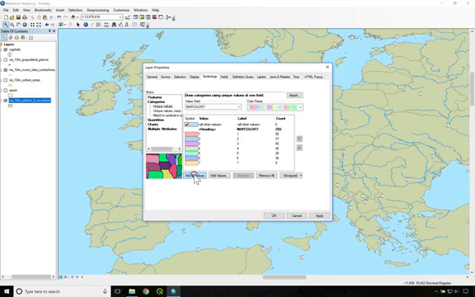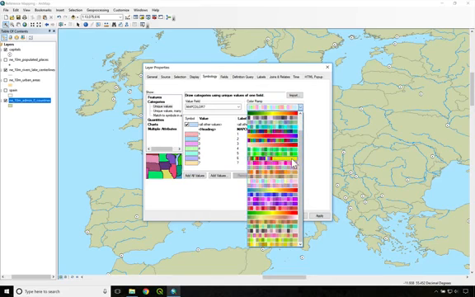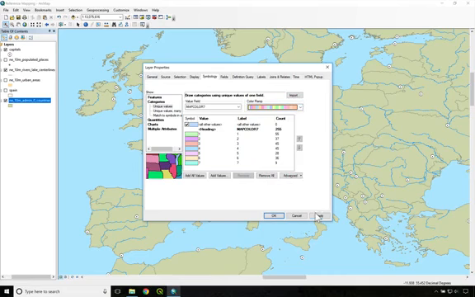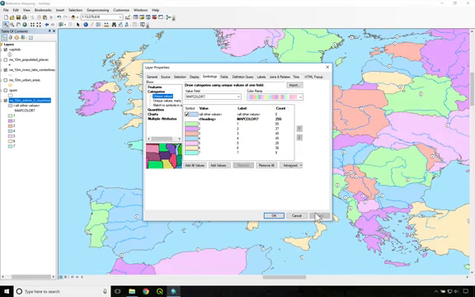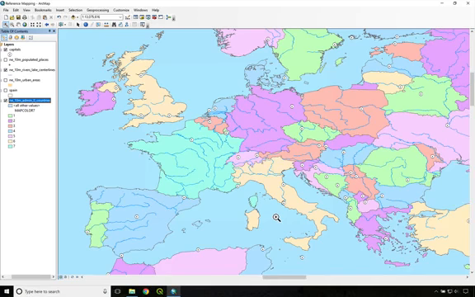So in this case, we would choose Add All Values. Then you would note that every one of these categories, any one of the values from the attribute table, will be assigned a color, and it will be assigned a color from the color ramp. If we wanted to choose a different color ramp, we could just as easily pick a different color ramp. But in this case, we do want some nice pastel colors here. We'd then hit Apply, and as you can see, every neighboring country has a different color assigned to it. So we've used that field to specify some style parameters here that make it much easier to distinguish between the countries contained within this map.